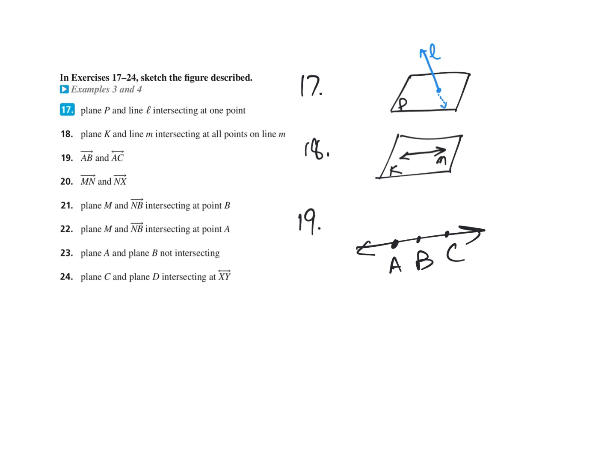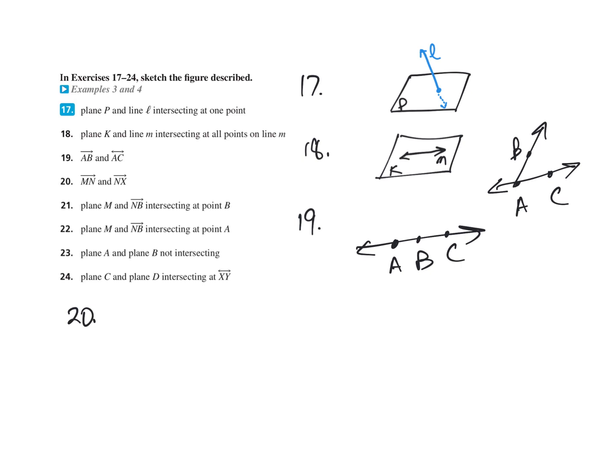You also really probably should have drawn it like this. So you have A, you have C, there's line AC, and then you have ray AB like that. It doesn't say they have to be on the same line. A couple different ways you could have drawn it. All right, so number 20.